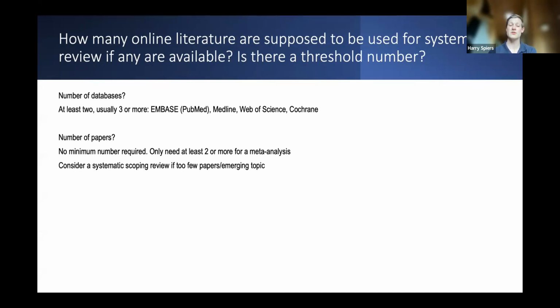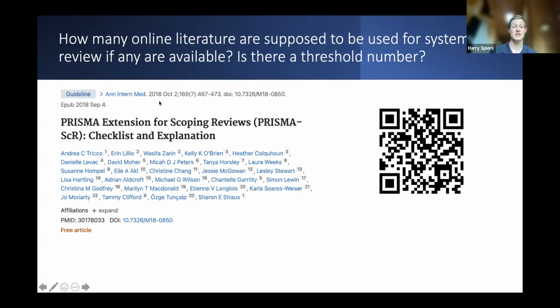And the idea of a scoping review is just to bring together all of the literature on that topic. So it brings together all of the literature on a very niche topic and allows you to basically do more of an overview of that topic. And you still follow a systematic methodology. So you still develop your search terms, you still have an inclusion-exclusion criteria. And this is quite useful.